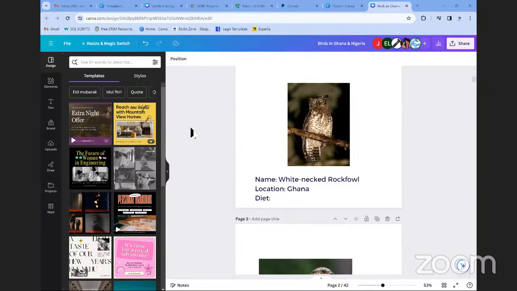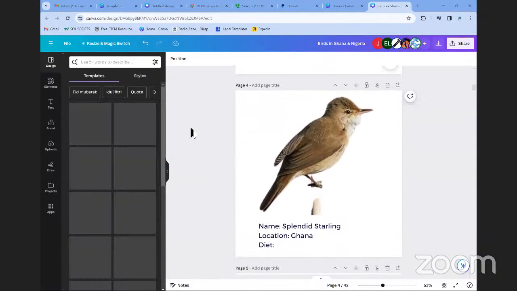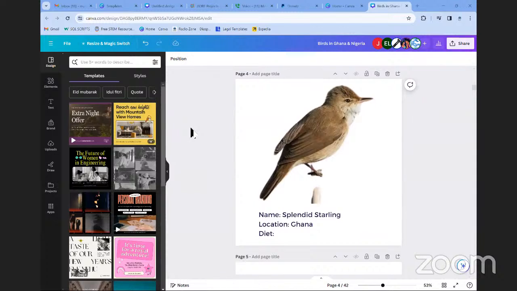I have a question on that. When we were putting in the images, which the kids did amazing, funny enough, most of these birds should be found in both regions, right? Yeah, that was part of the task, to identify which ones, and it should be the common birds. So there are some common birds which are specifically found in Ghana, and some common birds which are specifically found in Nigeria.